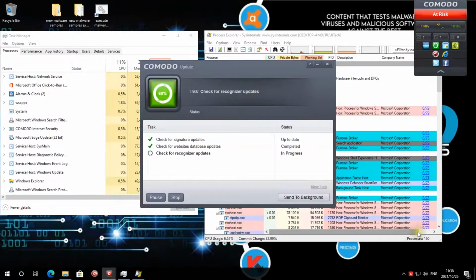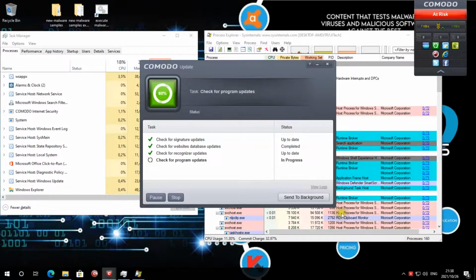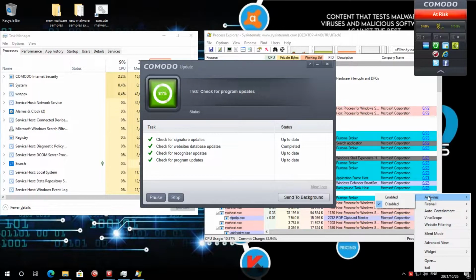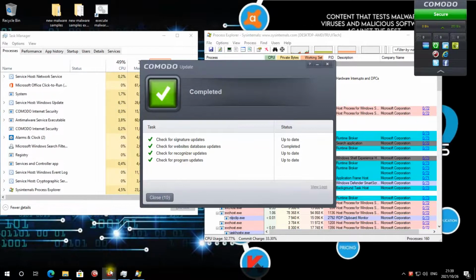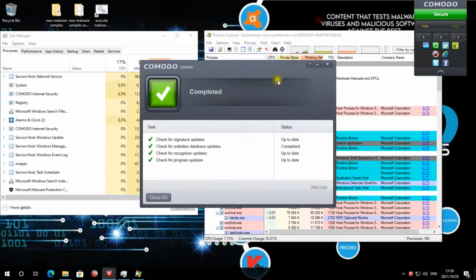Okay, seems good so far. Program updates, shouldn't be any. Okay, I think we're good to go. Comodo seems happy. Runtime protection is on, it's enabled. Comodo is happy. Let's go back to home. Cool, it's secured.